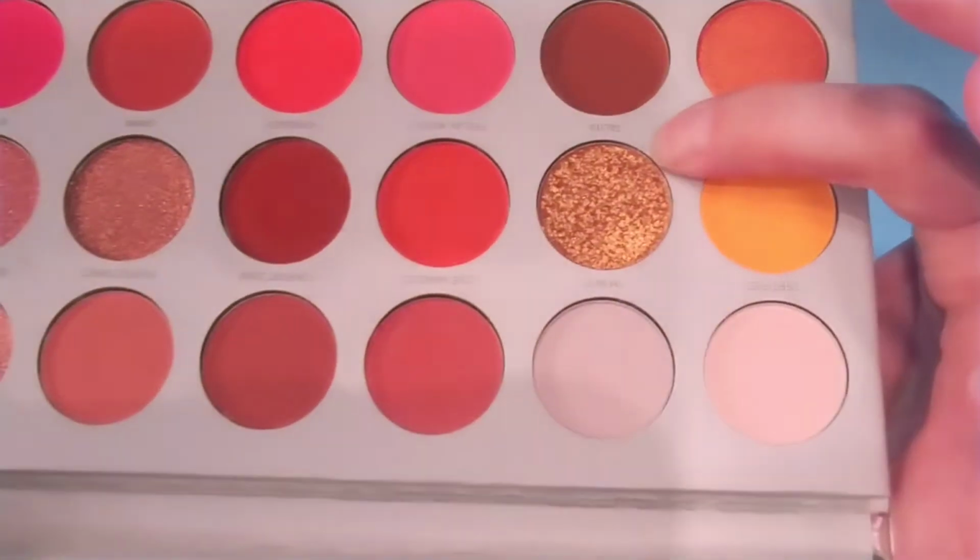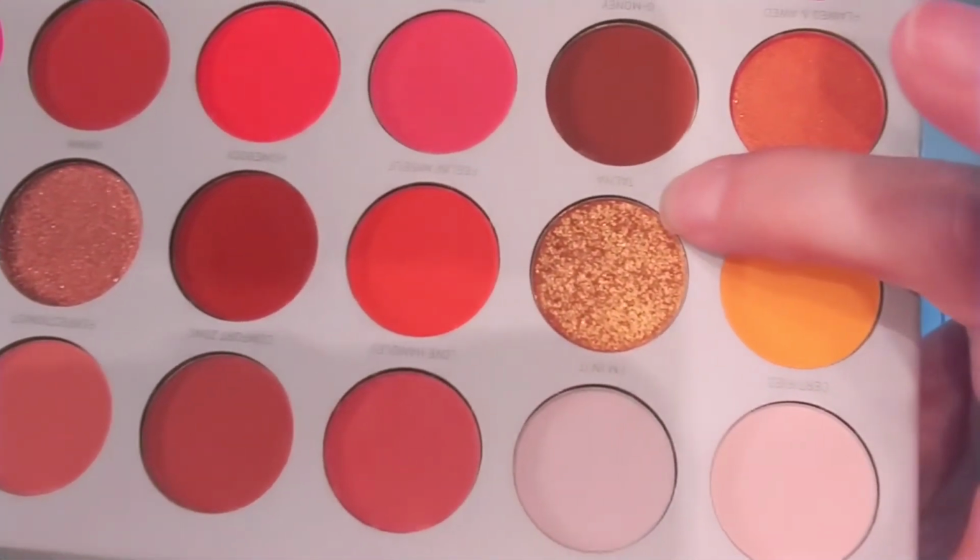So I want to go in with a shade, and I'm not going to use any kind of glitter glue base. So I'm really pumped to see what this performs like. I'm going to go in with the shade Talia, which is right here, which is that bright glitter gold. I haven't seen anybody use this so far, so I'm really excited, and I kind of want to use a brush first just to see how that performs with a brush, and then I'll probably add a little bit more with my finger after. So I'm going to take the Sedona Lace 954 brush, which is just a flat little eyeshadow paddle brush.